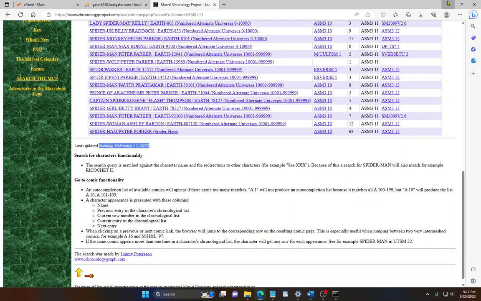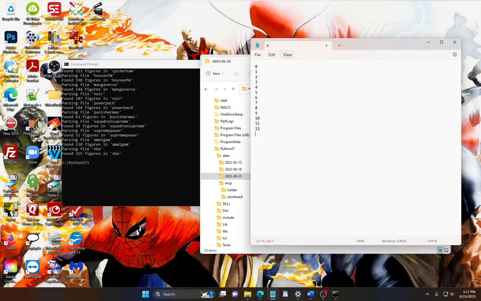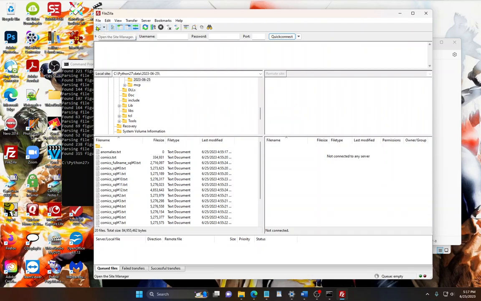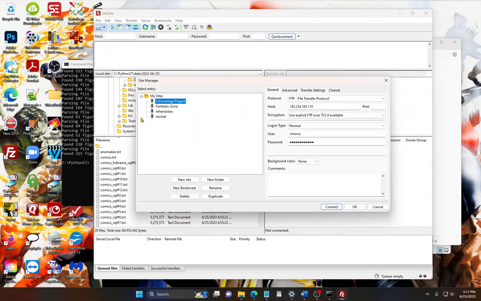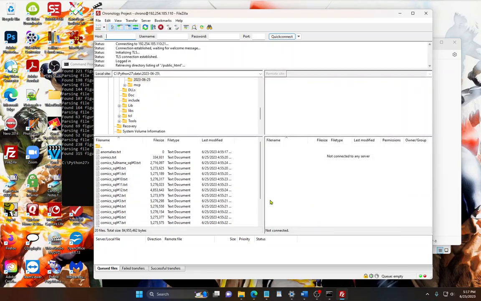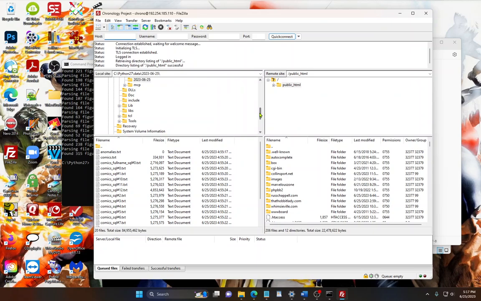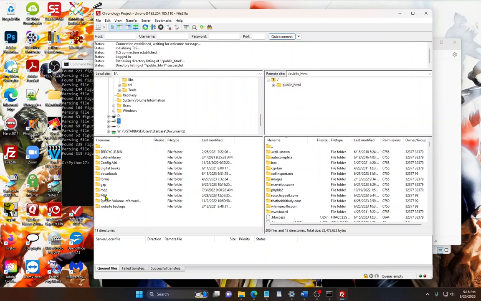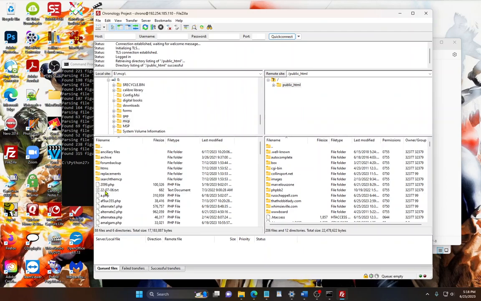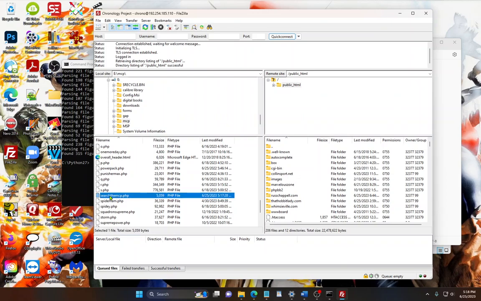I'll get out of that and I will go into FileZilla. I had mentioned that for the time being, we were through with FileZilla, but we need it again. I'll click on the Site Manager, Chronology Project Connect. On the left-hand panel, I want to navigate to my E drive, because that's where the file was kept. MCP. There it is on the local drive.